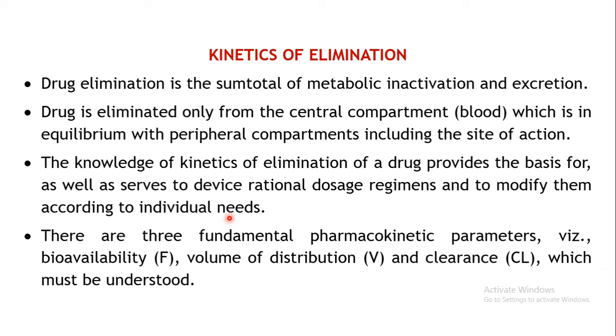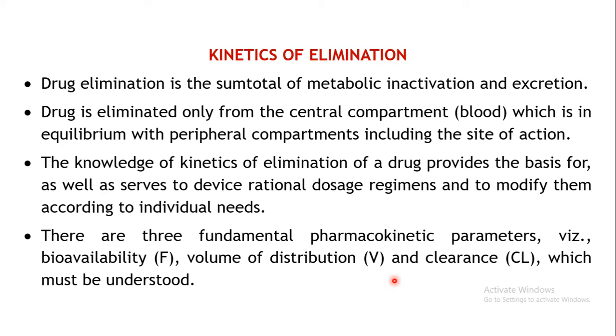Okay. Now, while you consider the selection of a particular drug, there are 3 important pharmacokinetic parameters which need to be known about a particular drug, for you to know the kinetics. That is bioavailability, which is denoted by F, then volume of distribution denoted by V or VD, and the third one is the clearance, which is denoted by CL. Okay. So these 3 need to be studied in detail for any drug to know its pharmacokinetic profile.